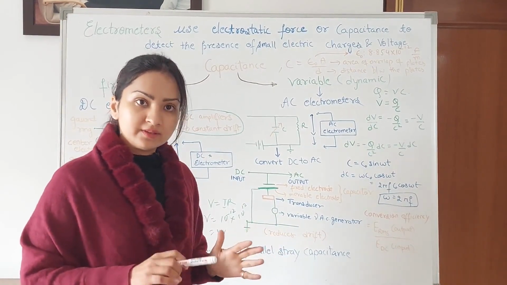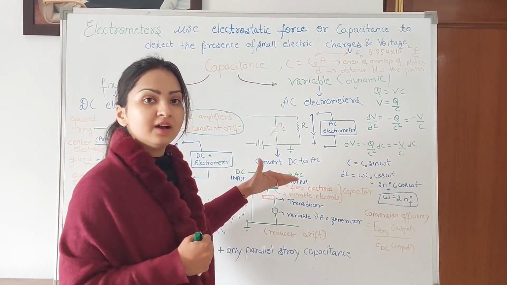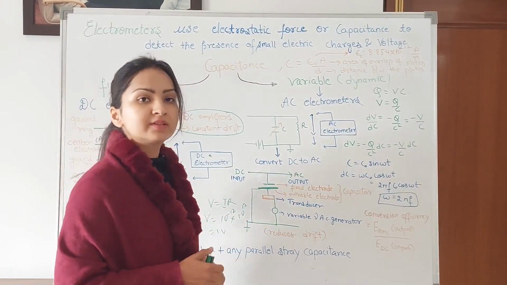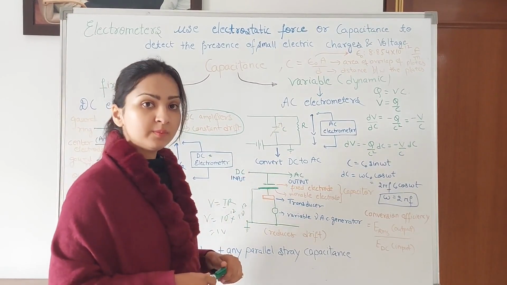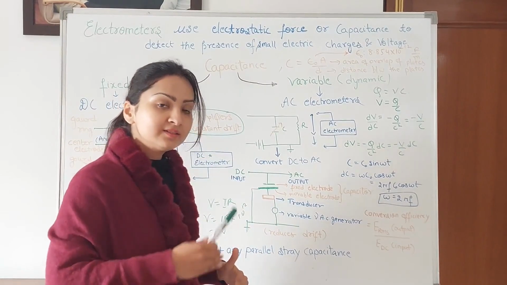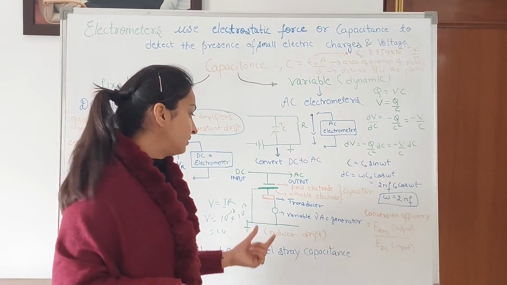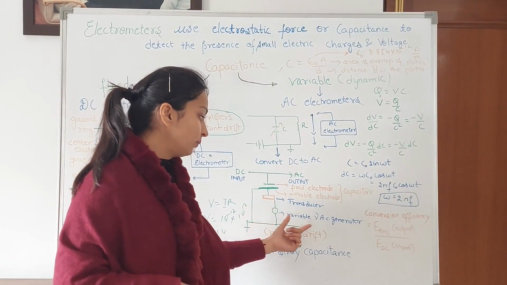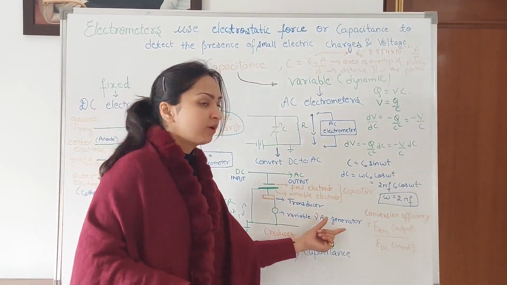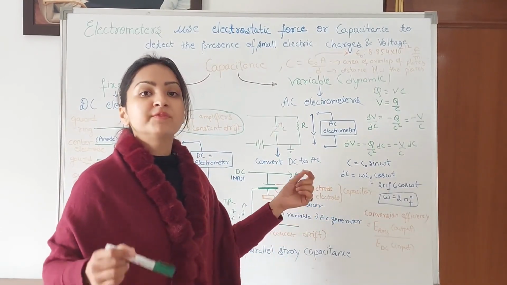that you need to convert into AC. And this movable electrode is the other plate of the capacitor, which is moving with respect to this fixed electrode. So these are the two plates of the capacitor, and now this change is brought about. This change in distance of the two capacitor plates is brought about by the use of these transducers and variable frequency AC generator.